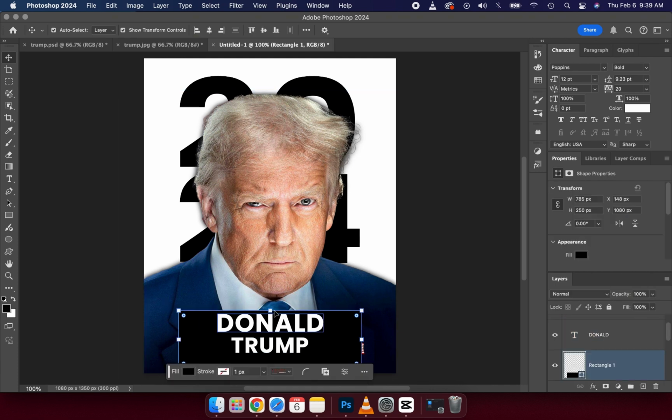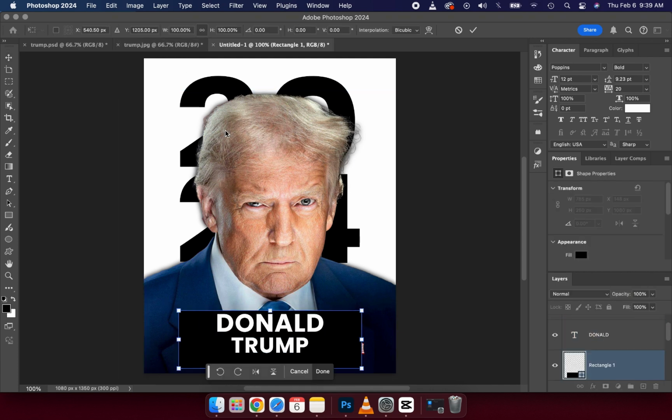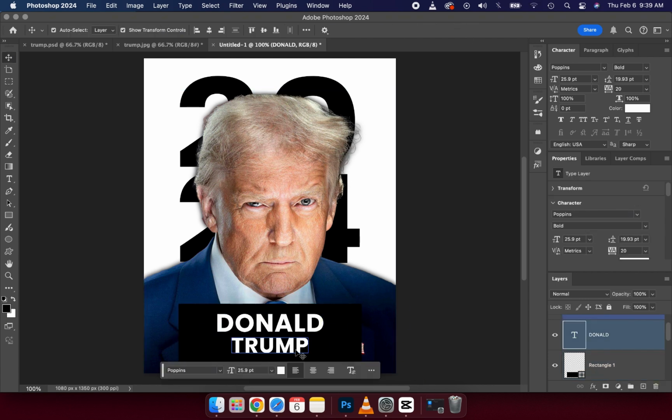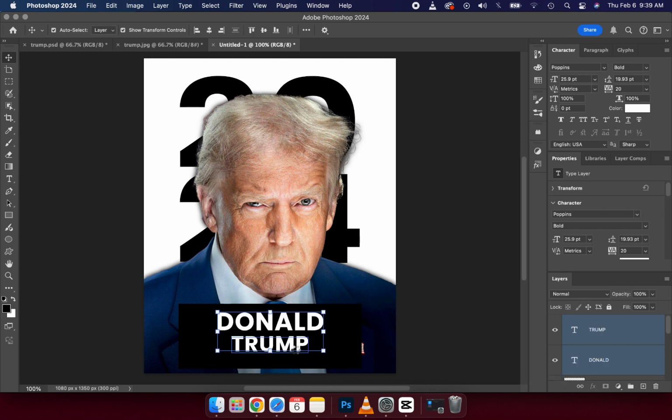I'm going to increase the rectangle a little bit. Okay, I think that's fine. And bring our Donald Trump up a little bit.